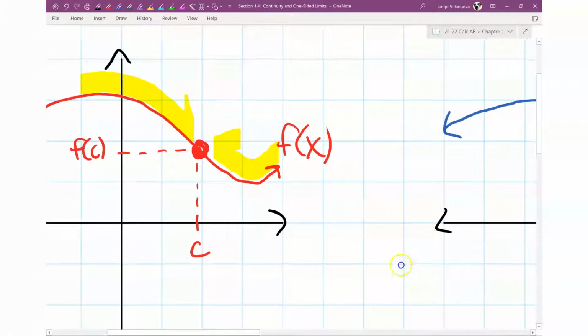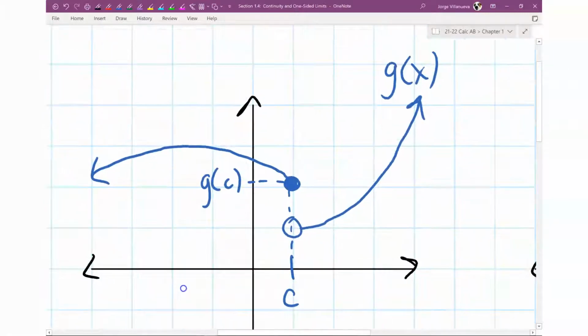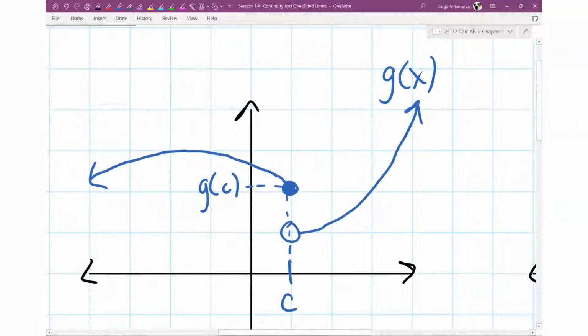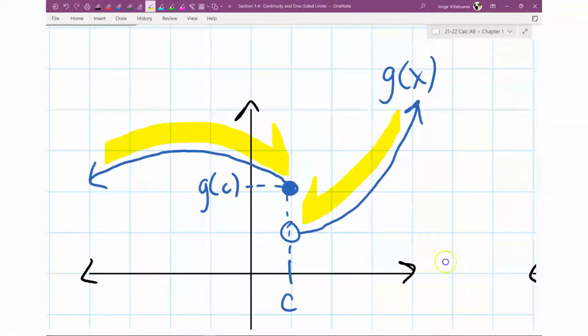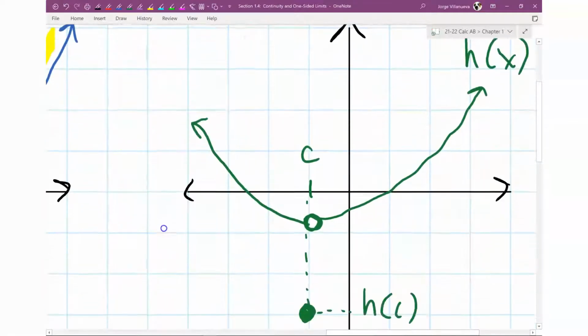What about for g of x? How many of you guys think, yes, it does have a limit? How many of you guys think, no, it doesn't have a limit? All right, so nobody said yes. The rest of you guys said no, and then the others were still unsure. So if we draw the left side and the right side coming in, does it look like they're going to crash? No, so there is no limit, right? So, and then right now I'll write the answer for them, but let's look at h of x.